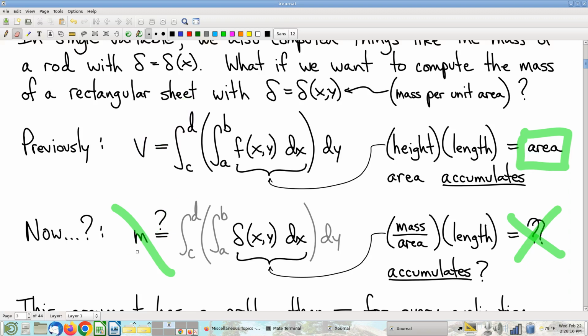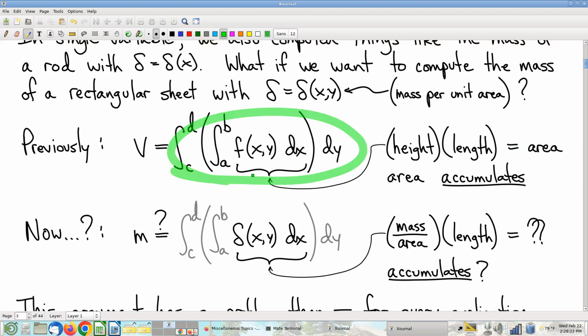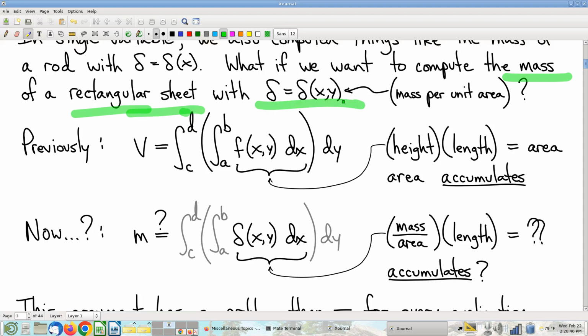Okay, so this is one of the big reasons that I'm kind of sort of down on iterated integrals. Iterated integrals, as I've written them here, will connect directly only to the volume question. That's kind of all they're good for in terms of direct connections to applications. And that's not good enough. There's lots of other things we want to compute. I do want to be able to compute the mass of a rectangular sheet given a varying mass per unit area. We're going to need to be able to do that. I'm going to need to be able to compute populations given population per unit area. And I'm going to need to be able to compute work and probability and a bunch of other things. Just won't do it.